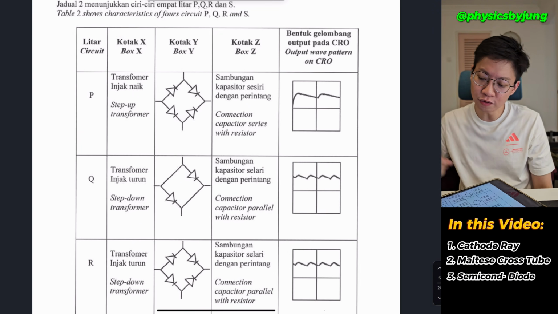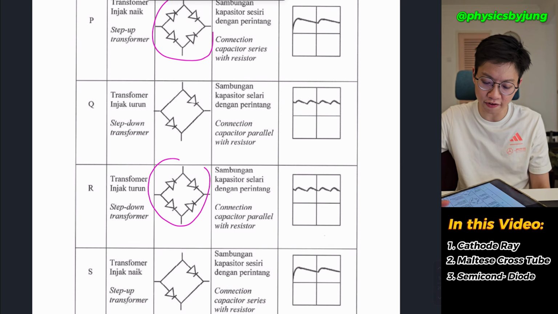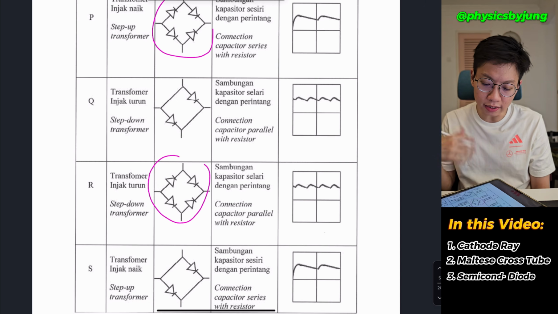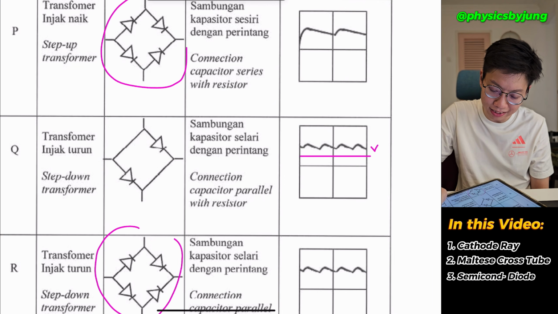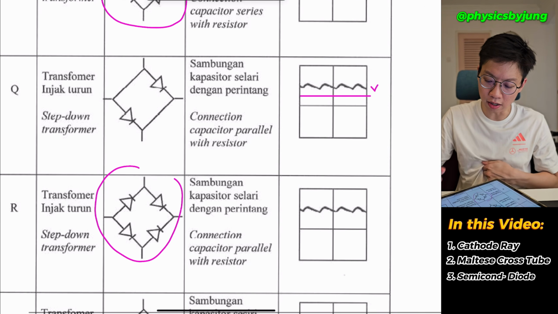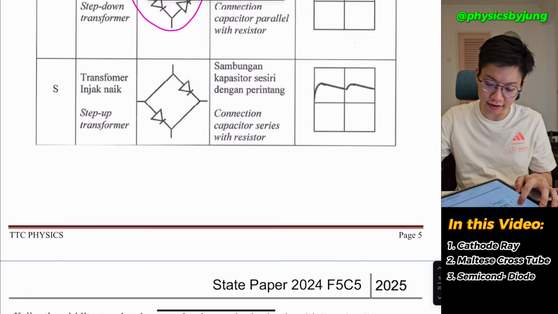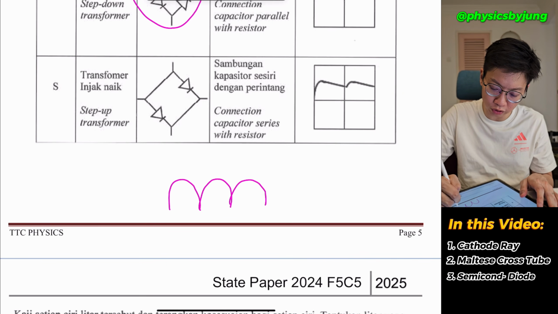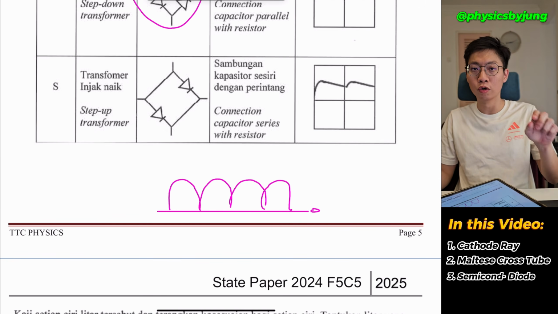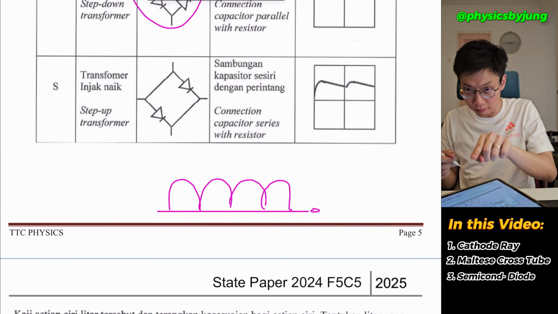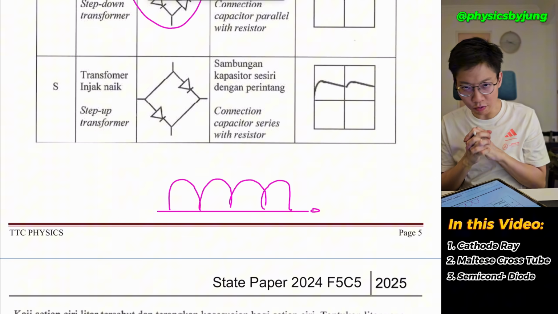Okay, so if you see here, this is a full wave rectification. And what is smoothing? Smoothing is when your output circuit looks like this. When you smooth it, your current will not be wave like that. It will not go 1, 2, 3, 4. Because the disadvantage of this is your current will go down to 0, which means that your current will suddenly increase, then stop, then increase, then stop, then increase, then stop. So it is not what we want.